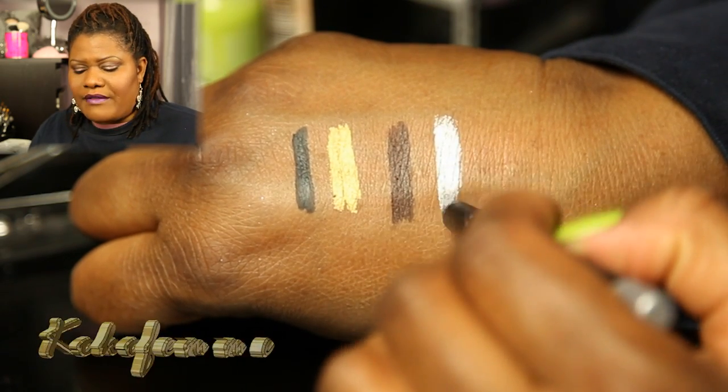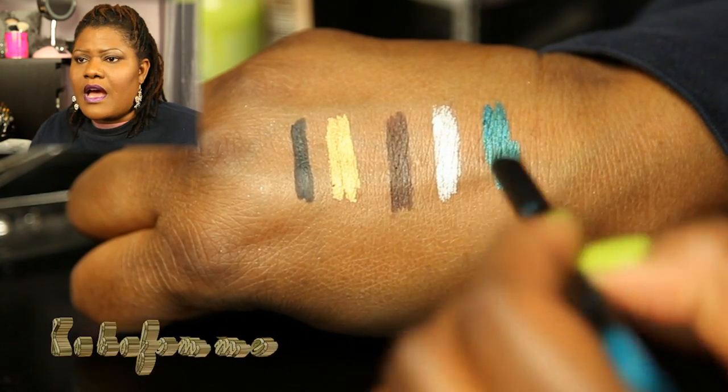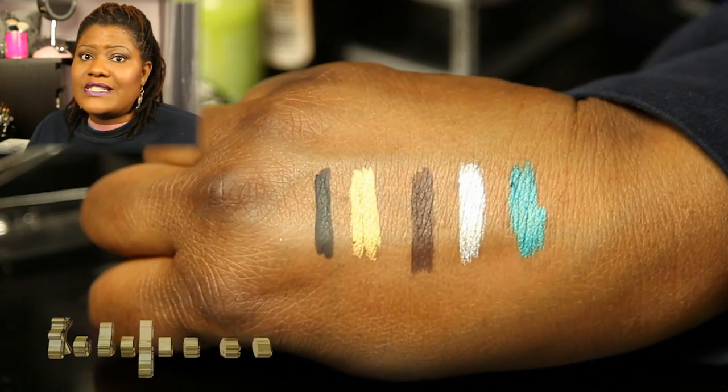So, yeah, from what you can see, they just really do glide on very smoothly. And they stay put. Even when I went to wipe the swatches off of my hand, they stayed put. I really had to take the wipe and scrub to get them off my hand. With any eyeliner, you still have to set it if you're wearing it on your waterline. These are not waterproof. However, they do have some great staying power, especially if you set them with the same color eyeshadow or something like that. So just keep in mind that they are not waterproof, and they're pretty much good for the price.